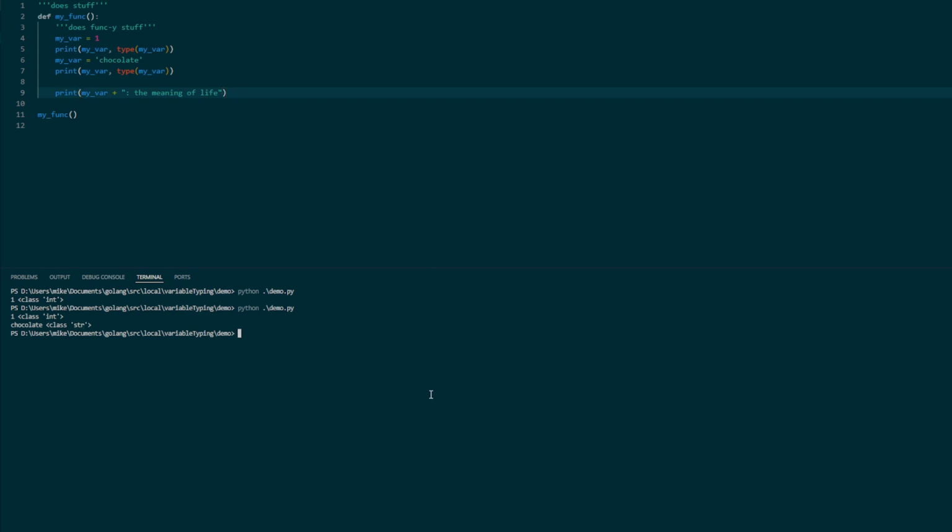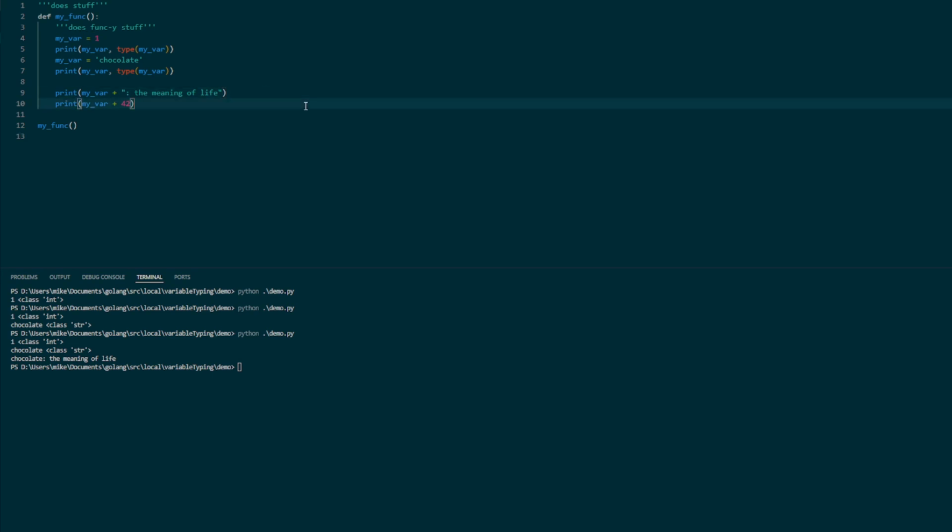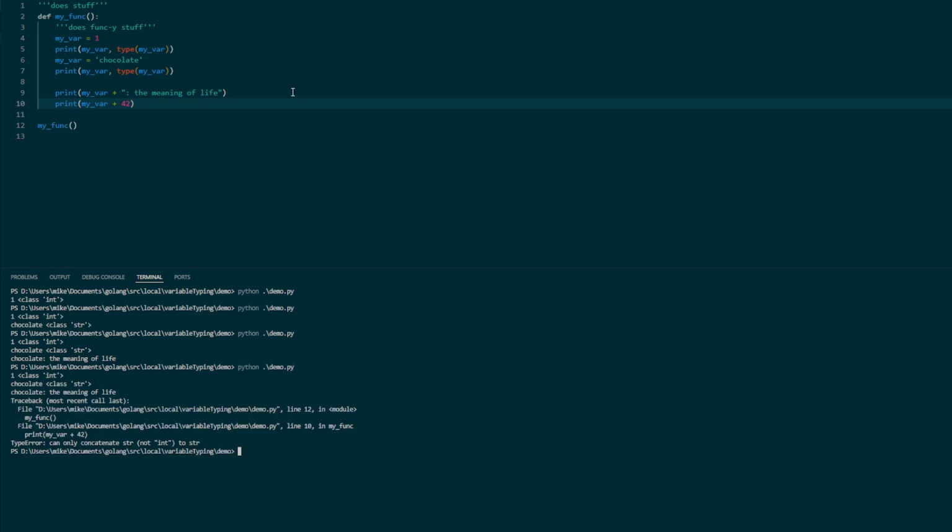Let's say we want to concatenate the string that we just created. We can successfully do so because they're both strings. But now let's assume that we think we still have an integer value in that variable, and we go to add an integer to it. Well, in that case, we're going to get a crash. The problem is that the editor itself will not tell you of the problem with mismatching variable types, but it will get you in runtime.